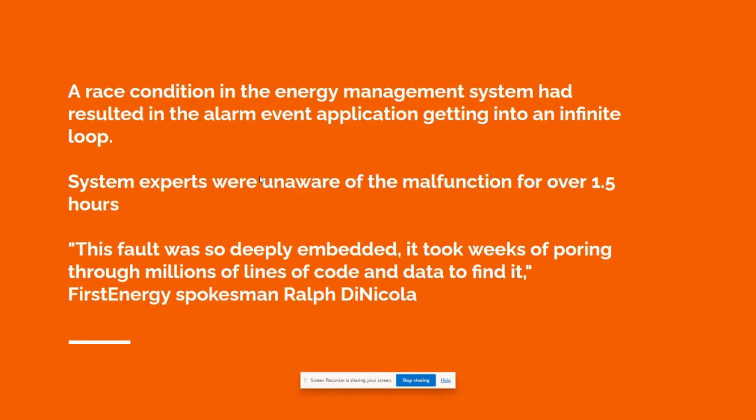So going back to the same incident, what happened is a race condition occurred in the energy management system. This energy management system was connected to another alarm event application system, which was looked after by the electrical company. The race condition in the management system resulted in the alarm event application getting into an infinite loop. And how difficult these kinds of problems are to spot is another issue.